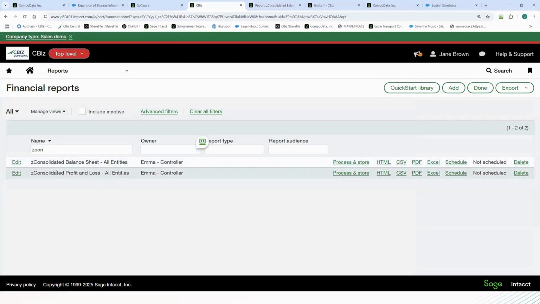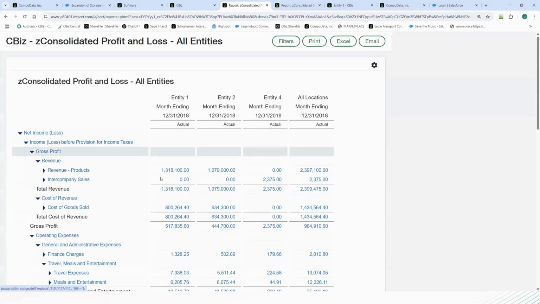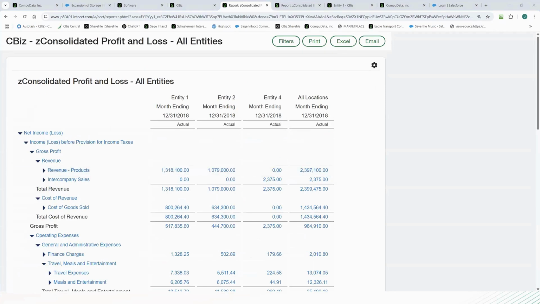Just to get one more look at reporting around consolidations, let me run this consolidated P&L. We won't see eliminations here, but it'll still be useful to see how we can consolidate financial information. So if I take a look here, I've got my three entities. I have my total locations in the rightmost column. And this is just showing me for every single entity, what are my revenue, what are my expenses, and then what's my summation at the end. So no eliminations, but still good to see that we can run that consolidated reporting.